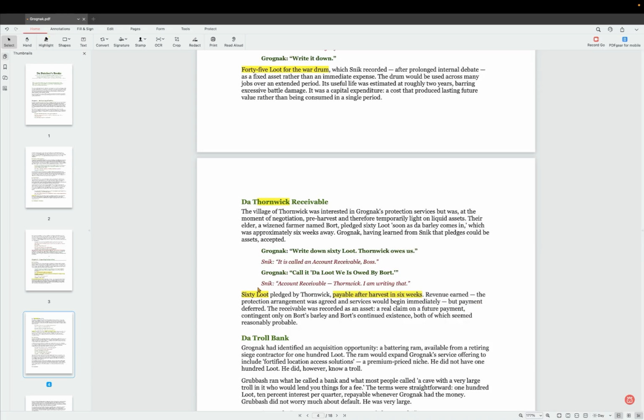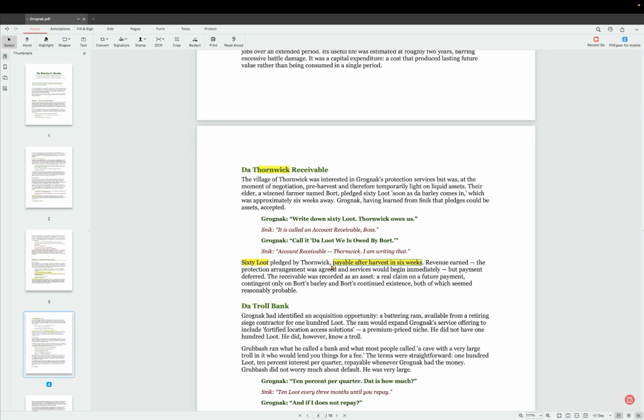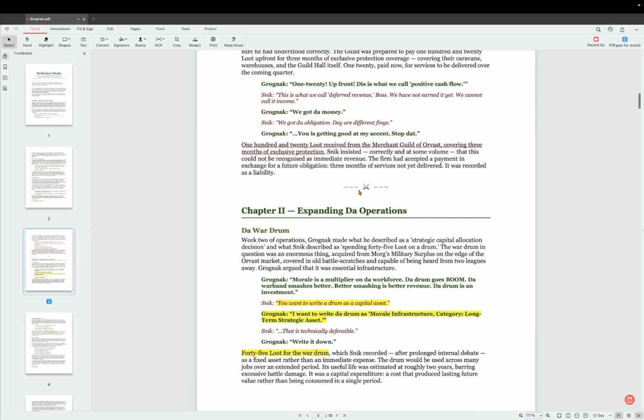Because the service has already been provided, the company earns revenue, right? At the same time, the company now has the right to receive payment in the future. This creates an asset called accounts receivable, which represents money owed to the business by a customer. So the customer owes money.